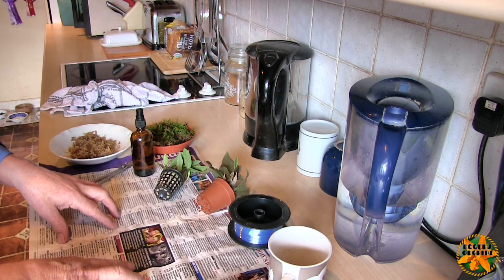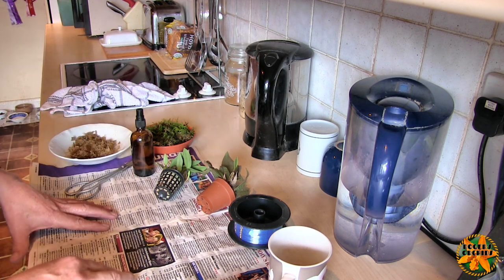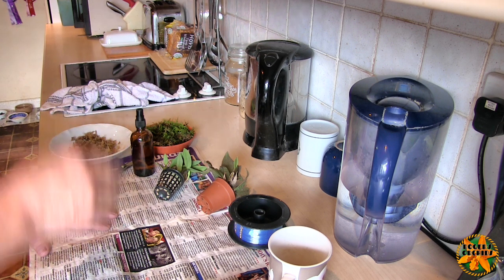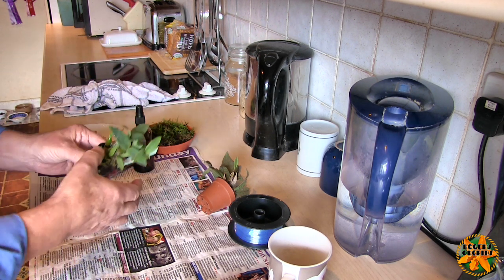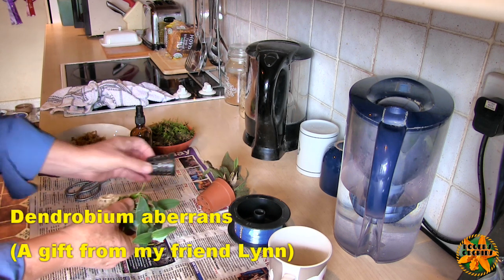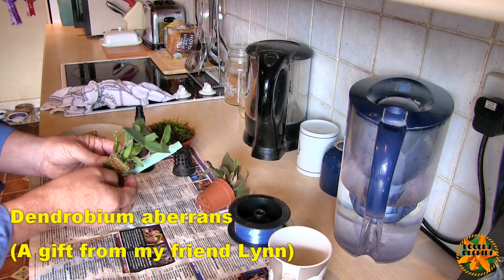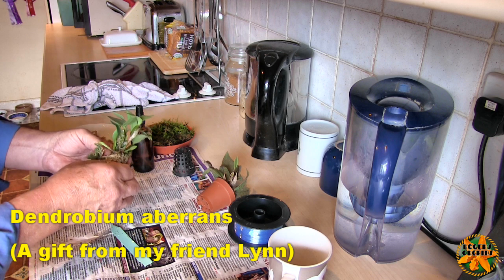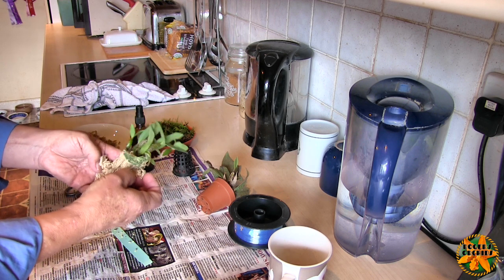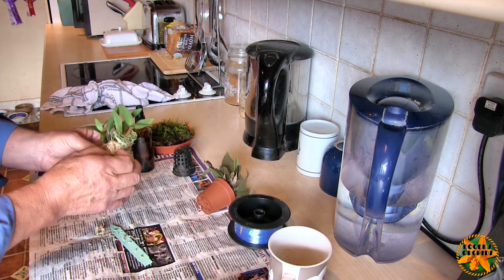It's kitchen time. A quick easy mount, probably, and a fiddly one. So we'll see what we can do. I'm going to get the mount out of the way first. This is the little Dendrobium aberrans, which at the moment is bone dry. The idea being that this moss should just flake off. If it proves to be difficult, I'll wet it. I'd rather work with dry if I can. There's a good reason for that.